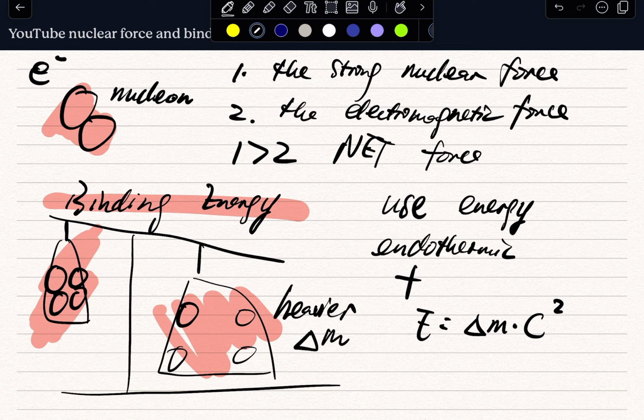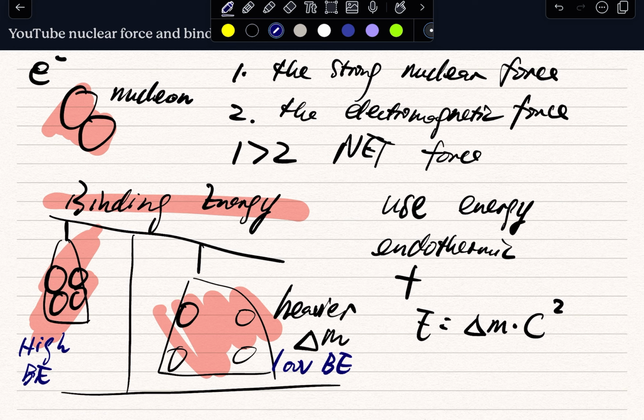All right, so now let's move on to some applications, okay? So humans are really smart. Since we did this experiment that shows that going from high binding energy, I'll just use BE, okay, to low binding energy, it requires energy. Then what about we flip the reaction? We go from low binding energy reactants to high binding energy products. Then we will release energy, right?